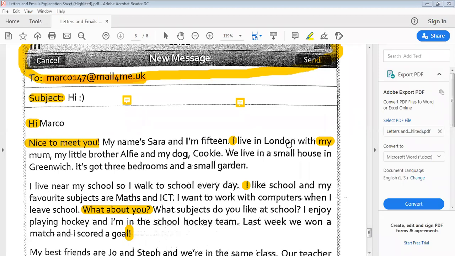Adam, do we have to write the email address in the exam? No, you don't have to write the email address in the exam. Taqi, will I write a fake name? Yes, you're not going to write, for example, Taqi. You can write John or Jack or Sam, any other name.